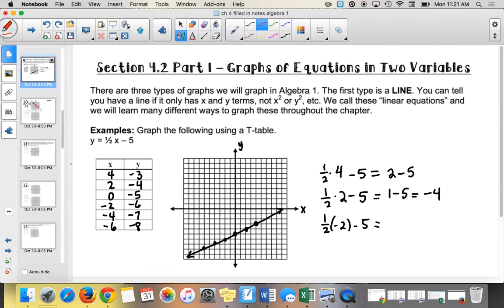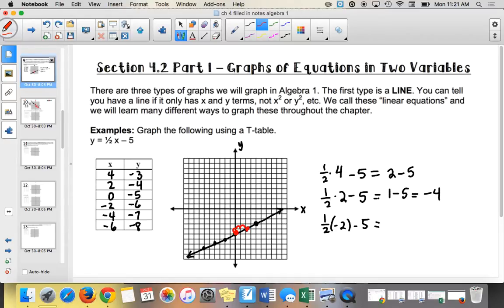Okay, so let's look at that last one we did. So we had y equals 1/2 x minus 5. So negative 5 would be our y-intercept. So we go down 1, 2, 3, 4, 5 to start. So we're at the y-intercept, and we have a slope of 1/2. 1/2 is a positive number, so as I read it like a book, left to right, I go up. And I'm going to go up 1 over 2. We call it rise over run. So we would go up 1 unit over 1, 2 units to get the next one.